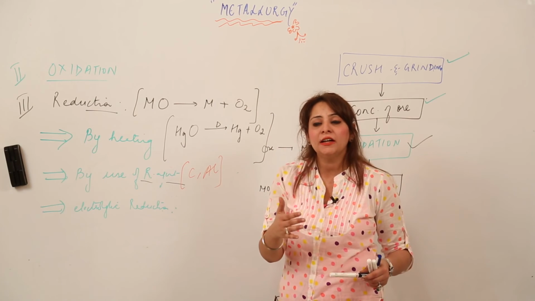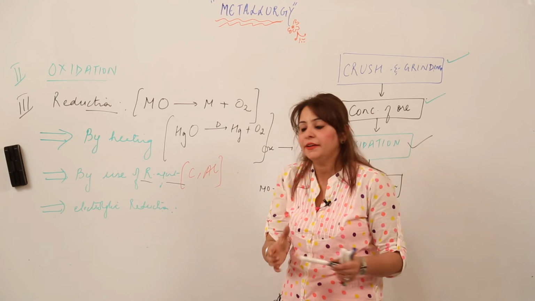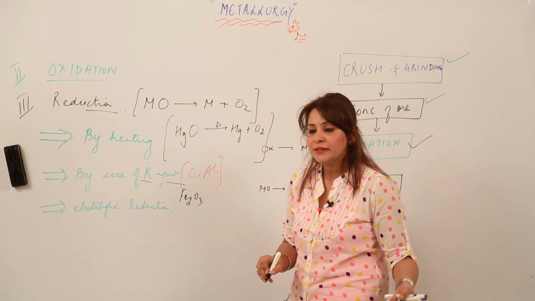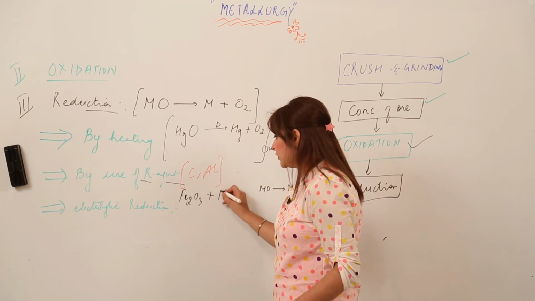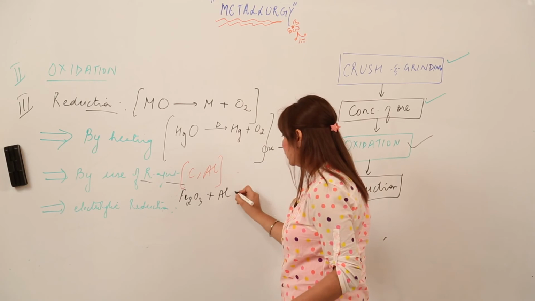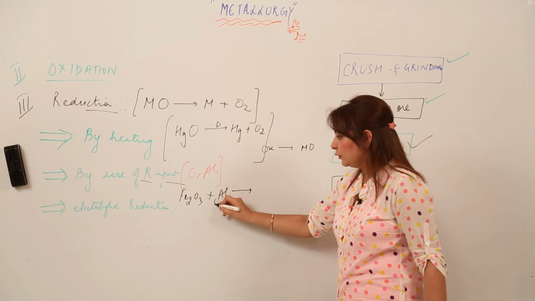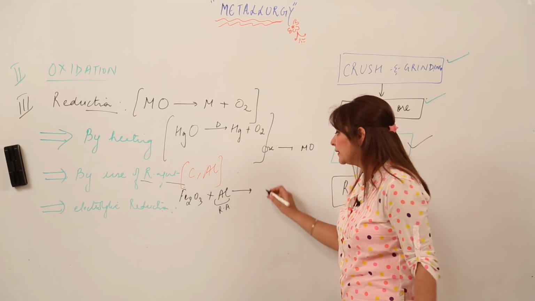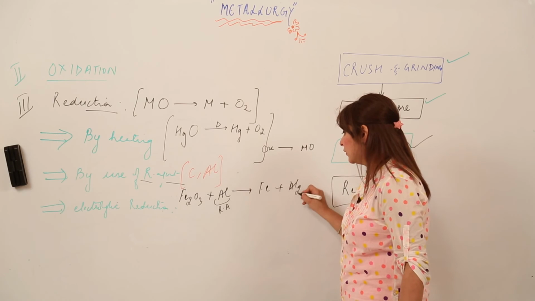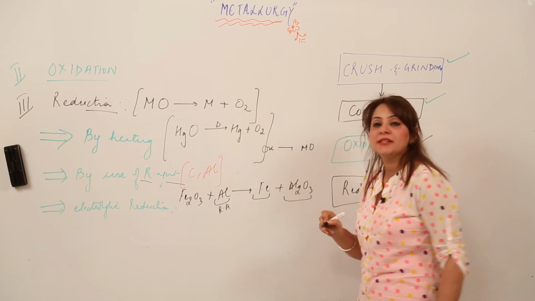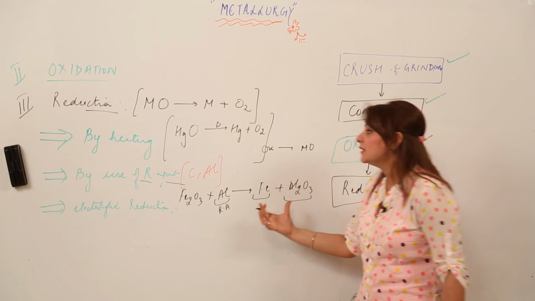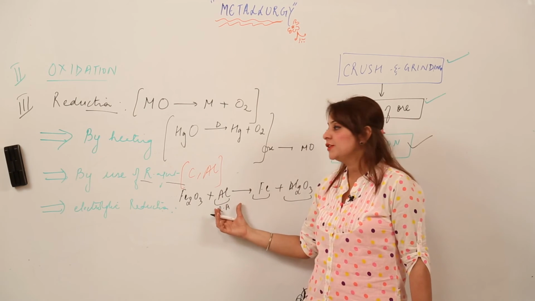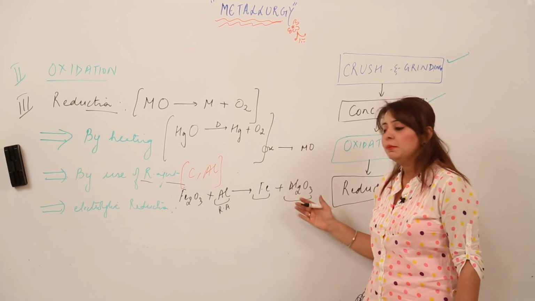As you know, iron, zinc, aluminium all fall in the middle category. Here we have iron oxide, because we need to have an oxide. It will combine with aluminium, which will act as a reducing agent. It will reduce iron and itself gets oxidized. So here it forms iron, and aluminium gets oxidized to Al2O3. This is the second process, by which we can use the reducing agent to reduce the metal oxide.